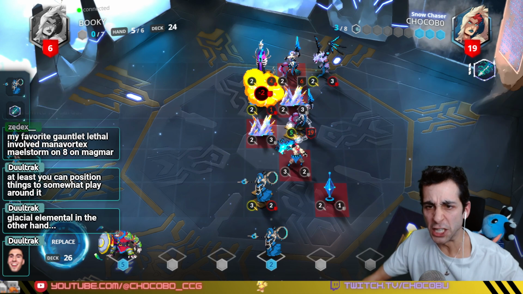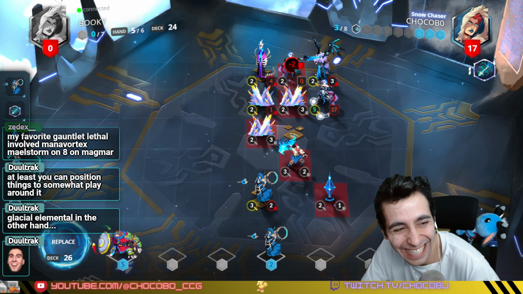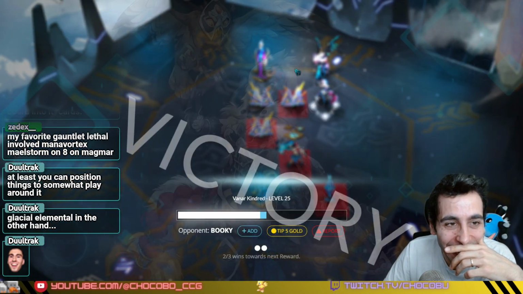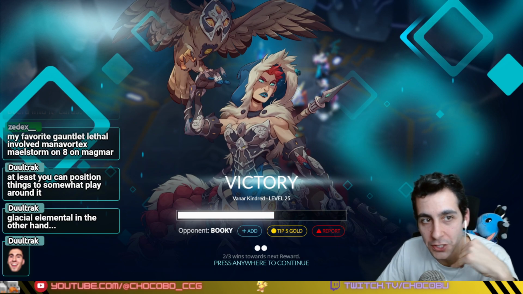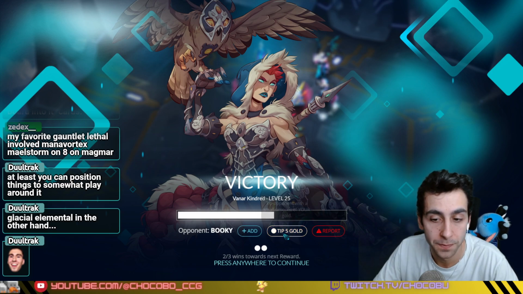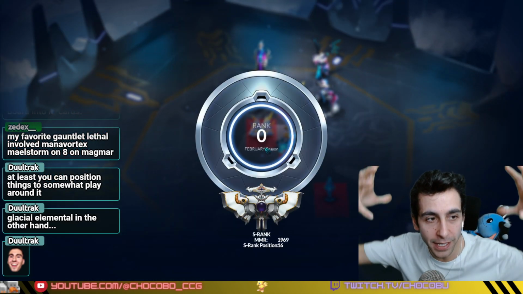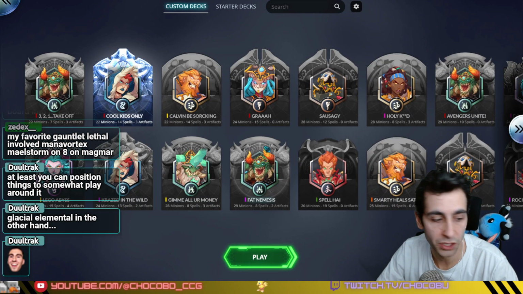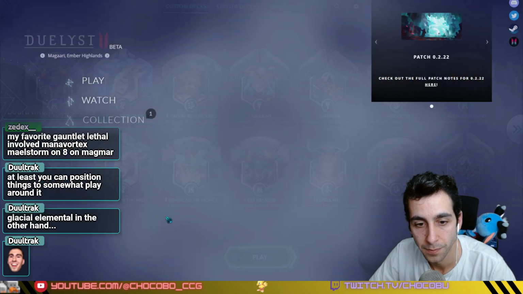Wolfraven, finish it with your fangs! At least you can position things to somewhat play around it. That's true. And it has to be in the center of the action as well, which definitely impacts how you play it, right?